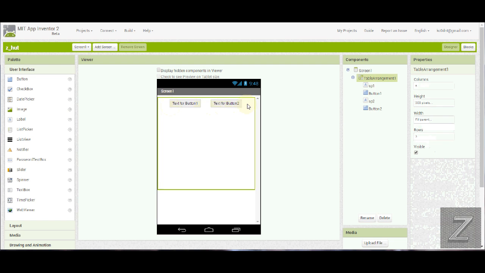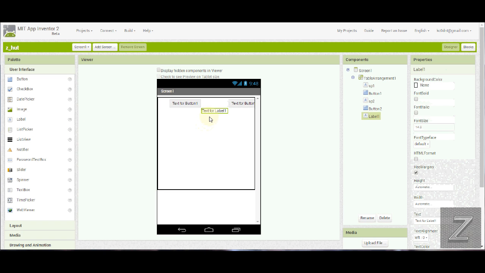So let's move on. Now you can put another spacer over here. I leave that extra column just in case I do need to put one in. I've only run across that circumstance a couple of times, but I always put it in there so I have that option if I need it. Like I said, you could have probably done 4 columns and it would work out, but I put the 5 just in case. When you start playing with App Inventor more, you're going to run into circumstances where you'll understand why I said that. So I'm just going to leave it there for now, and we're going to move on.